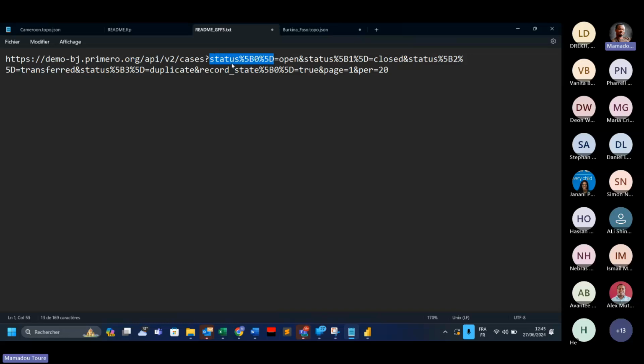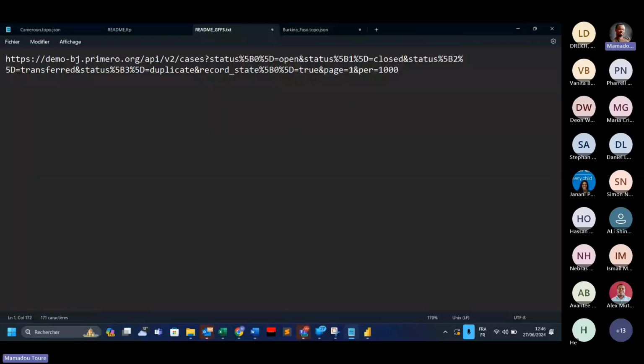The first one is open. We have the second one closed. The third one transferred. And the last one duplicate. We have the four elements we choose here. And if we continue, how many cases we want per page? For example, we can go to 1,000.